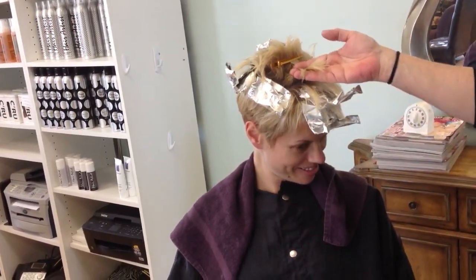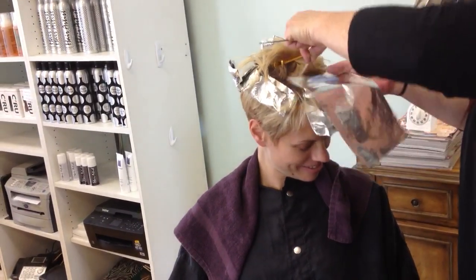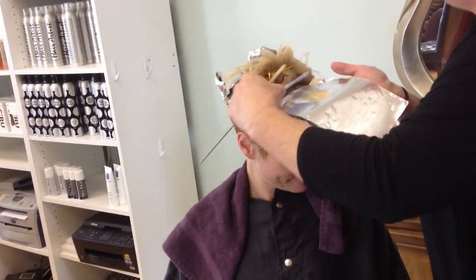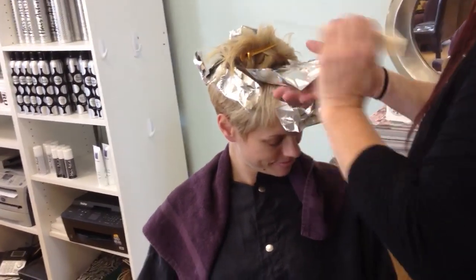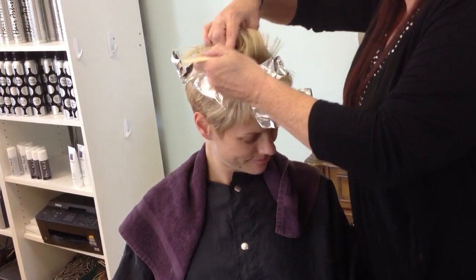This works good on short hair or longer hair. We do a lot of this highlight and color together technique with really any color you do. Sometimes if you do this lightener and you want to wash over your base color just to tone the highlights or give the highlights more gold or a warmer shade, it works well that way too.